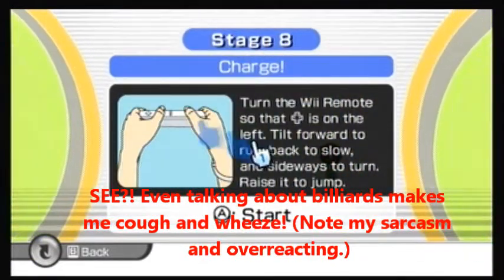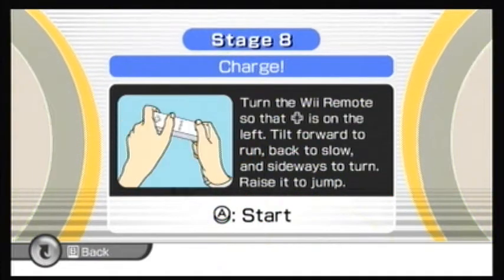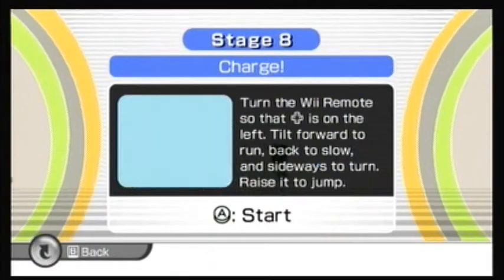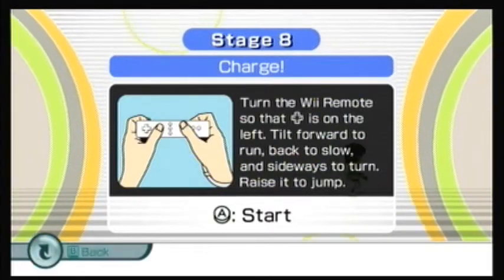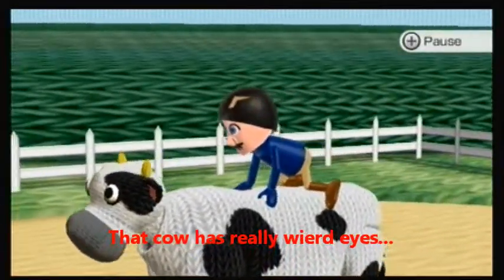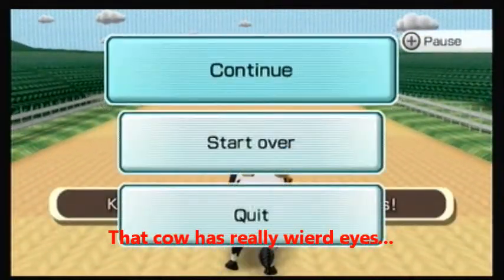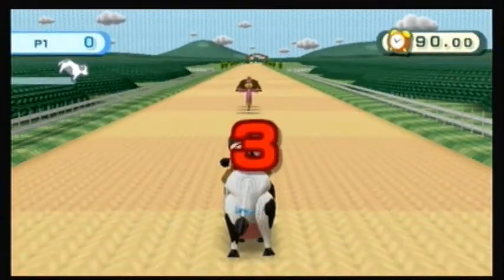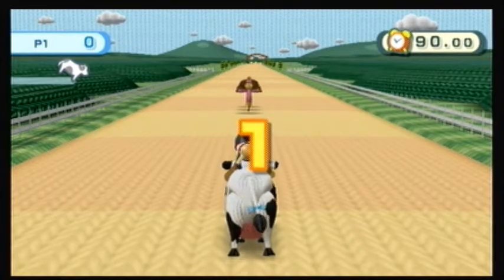Charge! Turn the Wii remote so that the D-pad is on the left. Tilt forward to run, back to slow, and sideways to turn. Raise it to jump, or just lift it up. No. We're racing cows! I'm gonna name you Bessie. I love what Downy makes. Or she makes. Bessie! Charge!